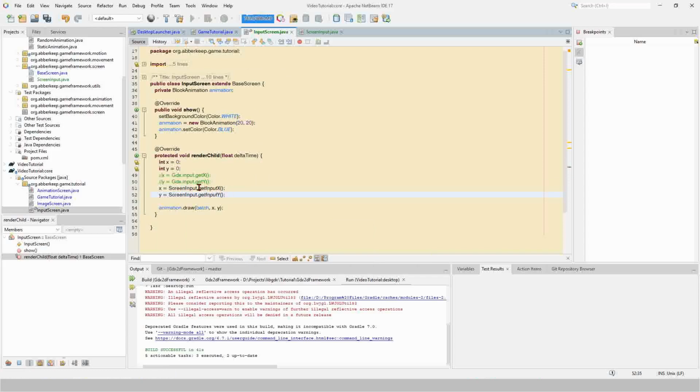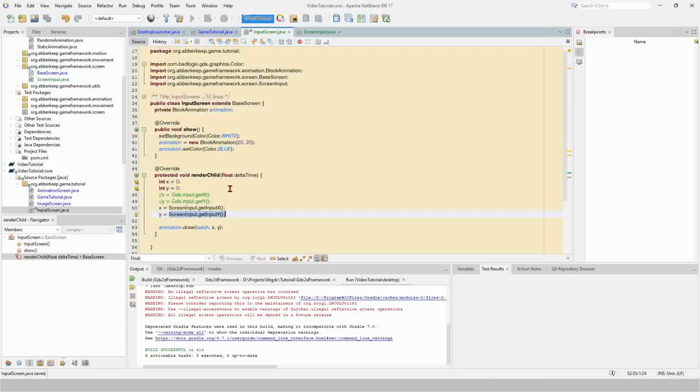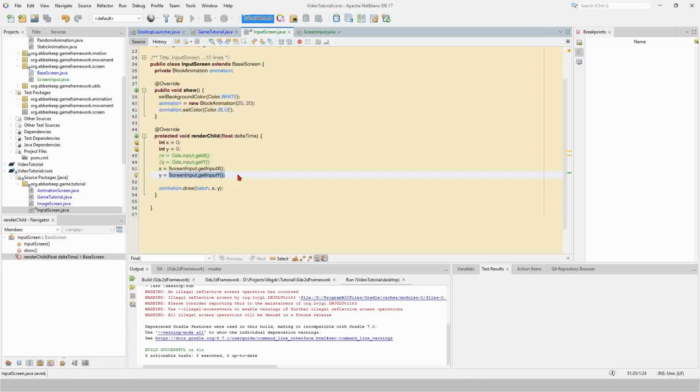So I've added an input X and input Y, the main reason being that instead of having you call X one way and then call Y a different way, this simplifies it so you're calling them both from the same context, and so you get the idea that these work together.